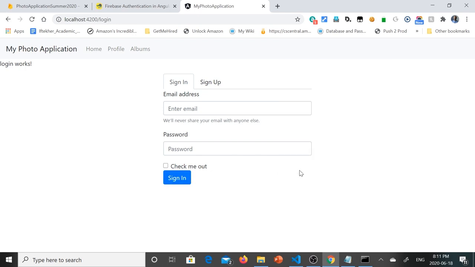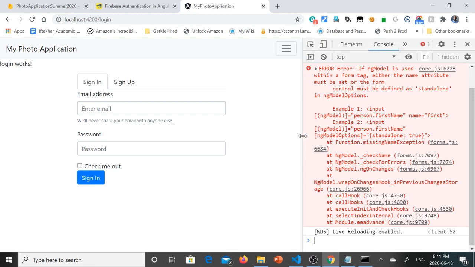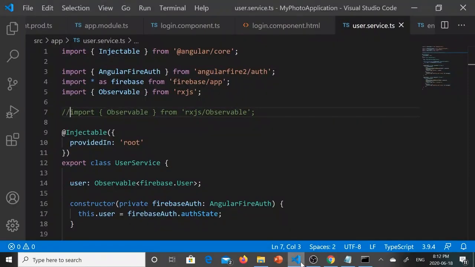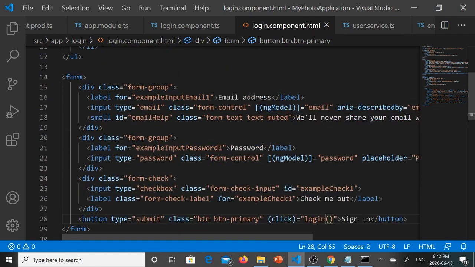To check that, we'll open the inspect window and go to the console, and you can see here: if ngModel is used within a form tag, either the name attribute must be set or the form control must be defined as standalone. So it is complaining about the form. Here, let's go ahead and see that we have this form and it is complaining about that.